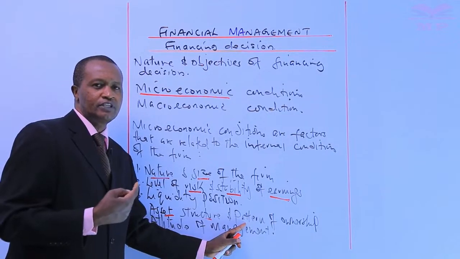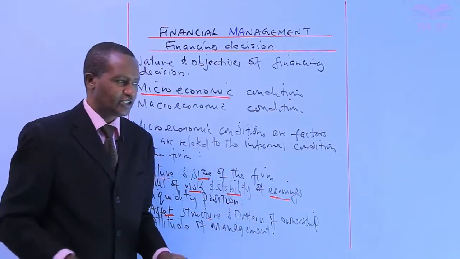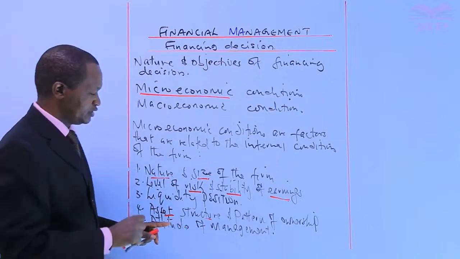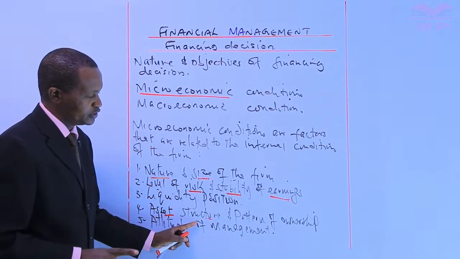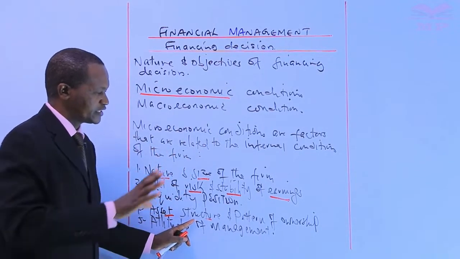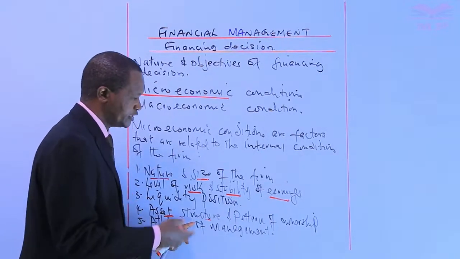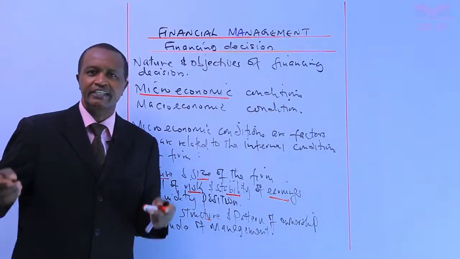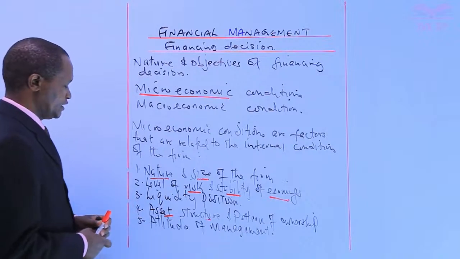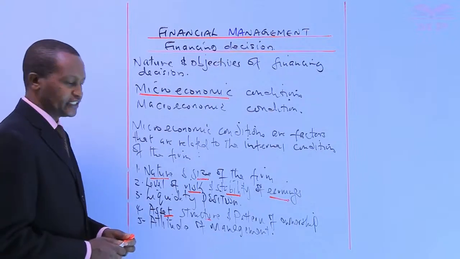It's very easy to persuade a small group of people to accept a conservative dividend policy in the interest of the firm. But in cases where there are many shareholders, 1,000 shareholders, then their wishes also matter considerably. It's not easy to convince 2,000 people to hold on. It's not easy to convince such a large number of owners to accept a conservative dividend policy, because these many owners have varying needs. They have varying wishes, and their wishes matter considerably. So the asset structure and the pattern of ownership influences financing decisions.